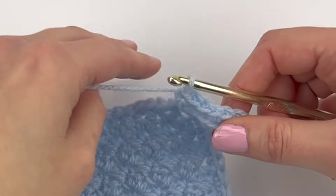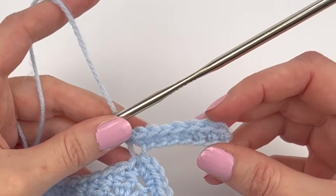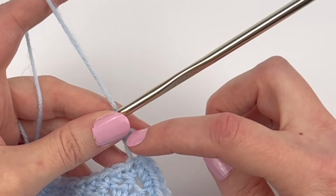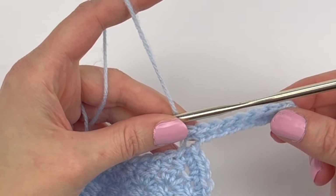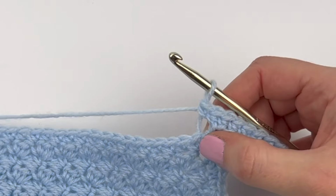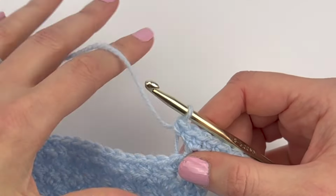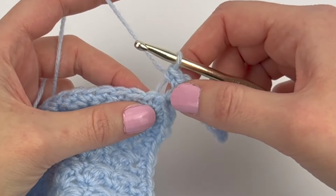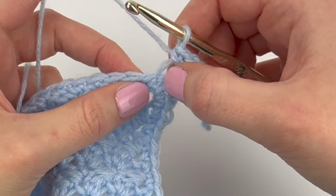So we will have 8 single crochet stitches completed. 1, 2, 3, 4, 5, 6, 7, 8. With our 8 single crochet stitches now completed, we are going to slip stitch into the first stitch of the blanket body, the stitch that's attached to the ribbing and to the chain here.